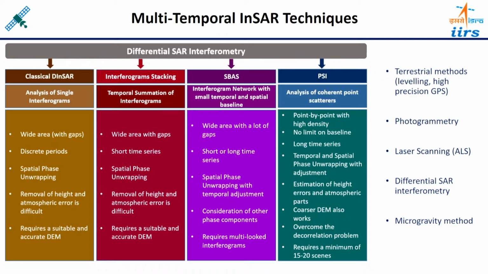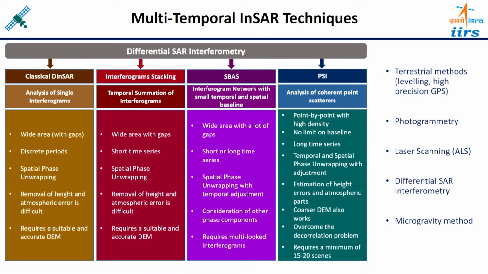And SBAS is the small baseline subset analysis. It means in this technique we are considering the pairs of interferograms which are governed by small baselines, not larger baselines. In PSI the baseline may be larger also, but in SBAS all the baselines will be small. All baselines means the temporal baseline is small and the perpendicular baseline is also very small, so that it can basically reduce the decorrelation effect. We are keeping in mind that if the baseline is small, the decorrelation factor will be small and hence the accuracy of measurement will be high.